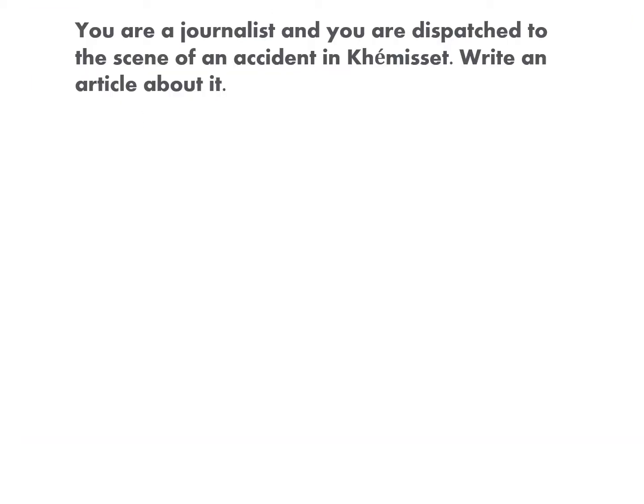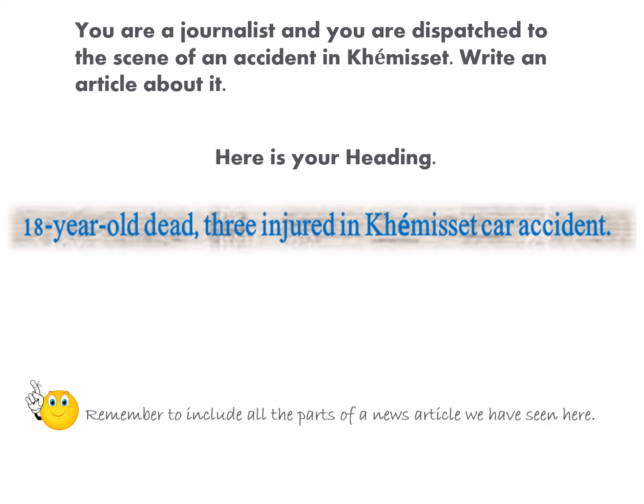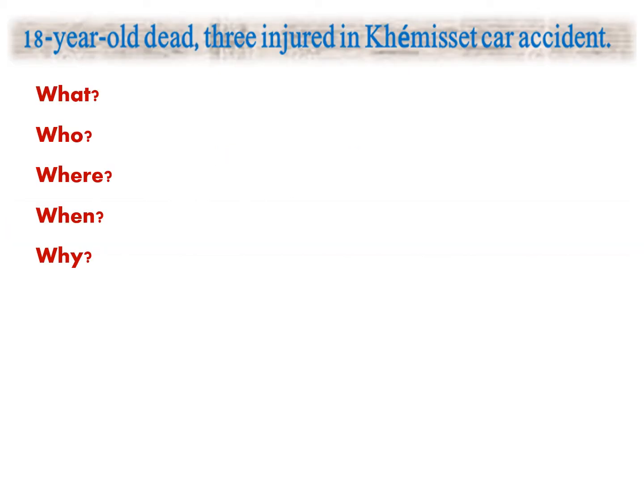Now, it's your turn. Suppose you are a journalist and you are dispatched to the scene of an accident in Khemissat. I would like you to write an article about it. So, to help you, here is your heading: 18-year-old dead, 3 injured in Khemissat car accident. So remember to include all the parts of a newspaper article we have seen here.